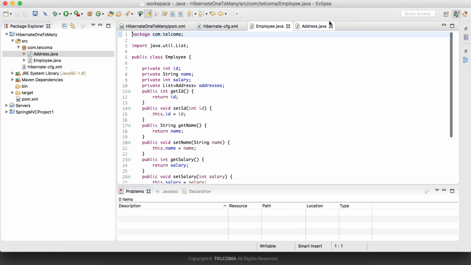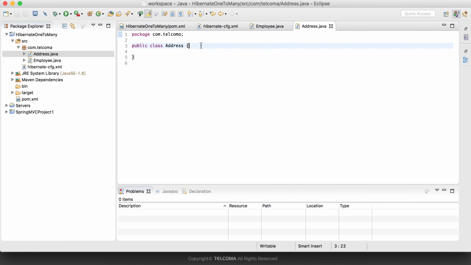After that, we will go to the Address class and we will create the fields of the Address class. Private int house number. Then we have private String city.